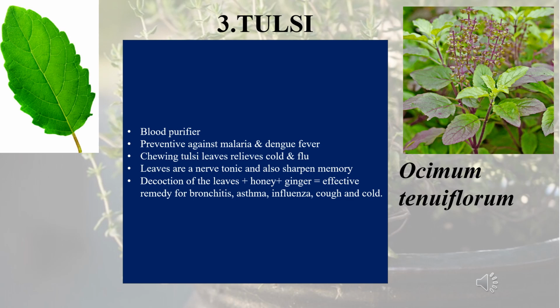The third one is Tulsi, which is termed scientifically Ocimum tenuiflorum. This green leafy plant is considered a tonic for the body, mind, and spirit. Different parts of the plant are recommended for treating different conditions. It is used as fresh flowers for bronchitis, and the leaves and seeds with black pepper for malaria.